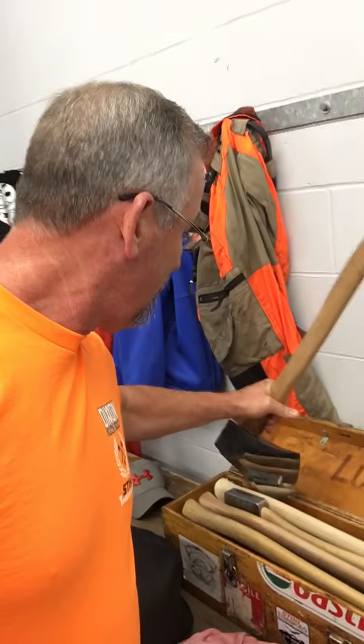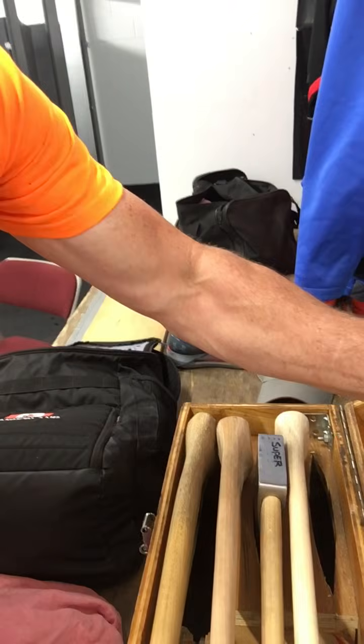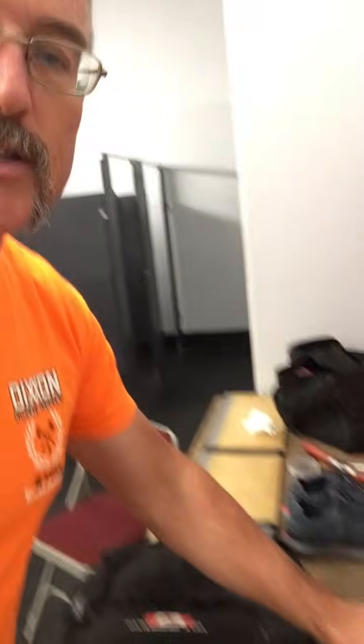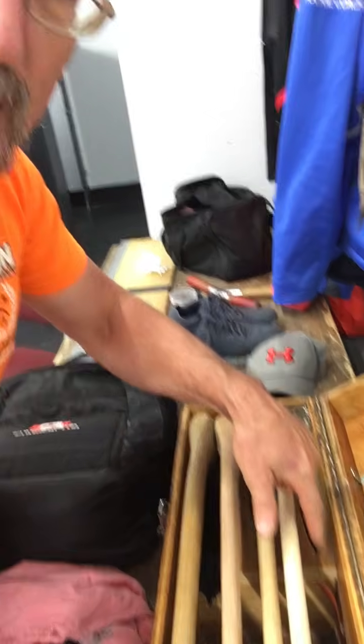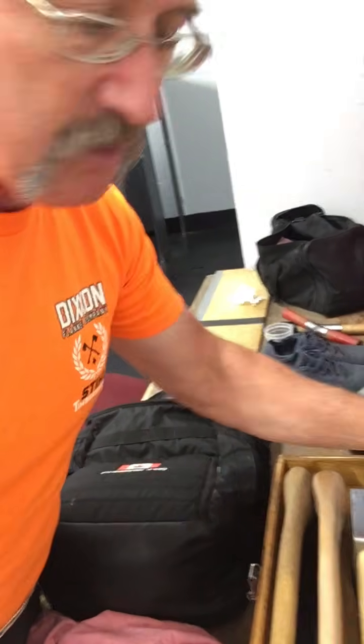So that's our axes. So I'm going to pack these back in the box. This is going to be a 2-part series. There's my old axe there. And the way these are packed in the box, I should show you this too. To keep our axes safe, because of course we're traveling on planes and stuff, you can see there's a little teardrop shaped hole here. Your axe just fits in that, of course, and it keeps it up off the bottom. Now I have hockey pucks in the bottom of mine, all cut in half.